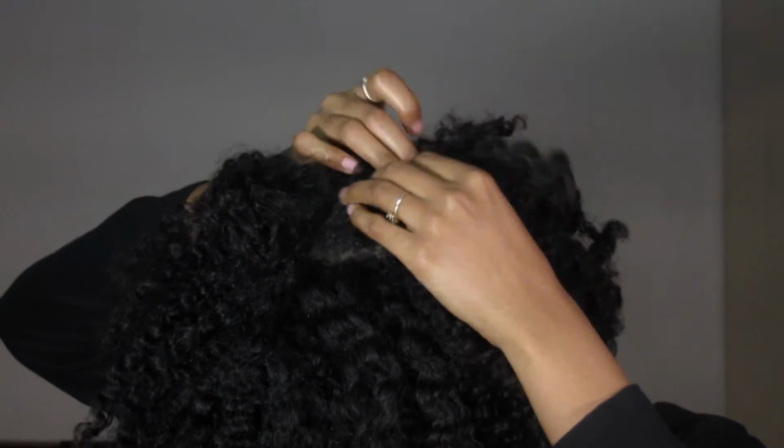And as I mentioned in a previous video, I do not pick out my hair, but I do like to fluff it around and separate the braids to make sure that everything is full and fluffed.